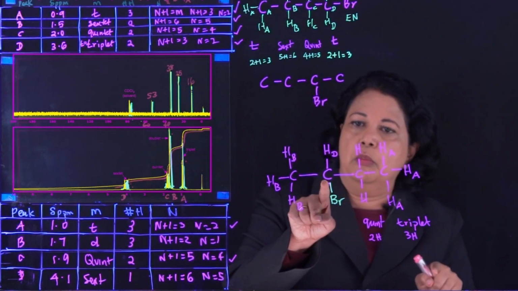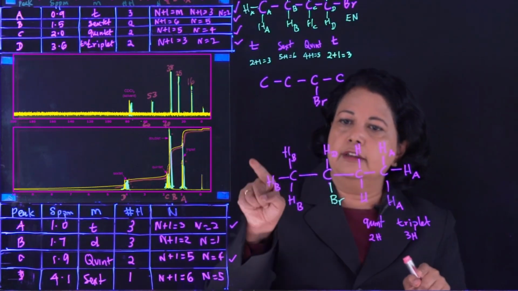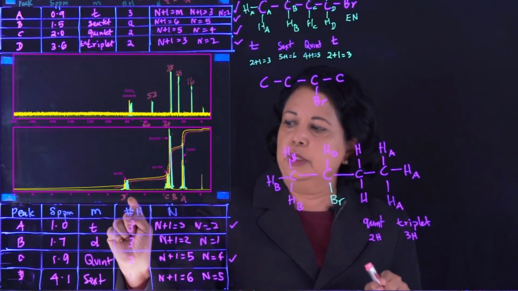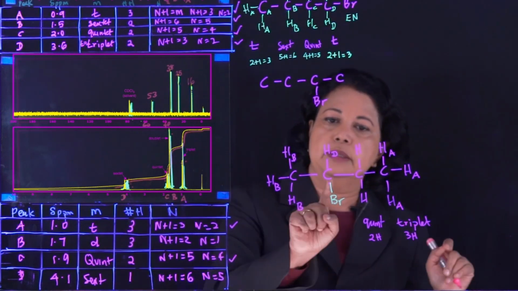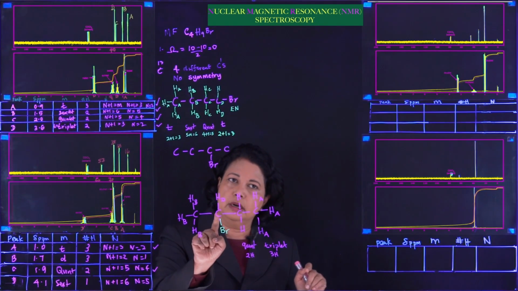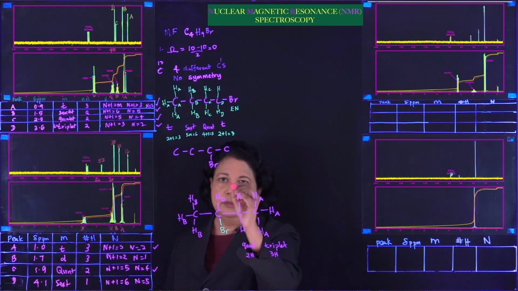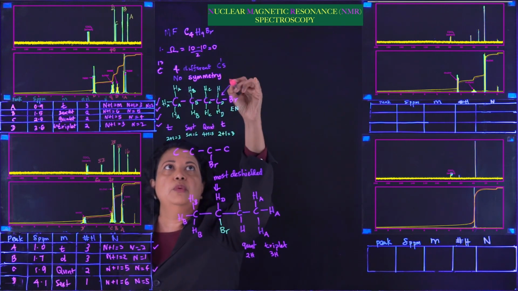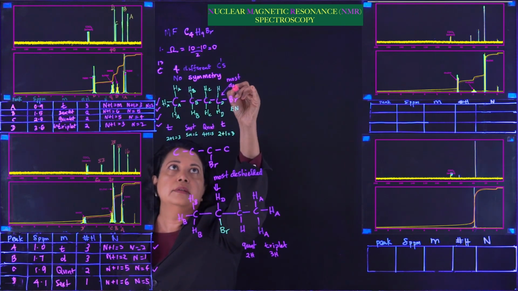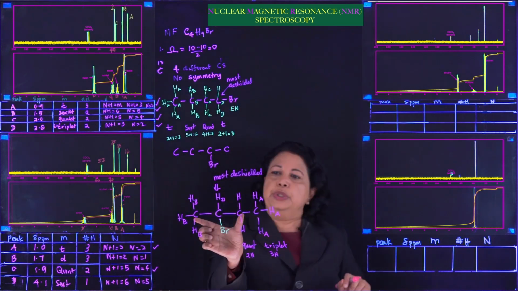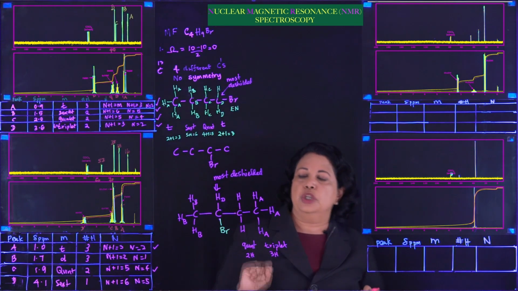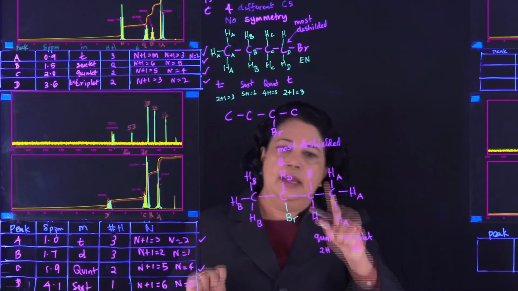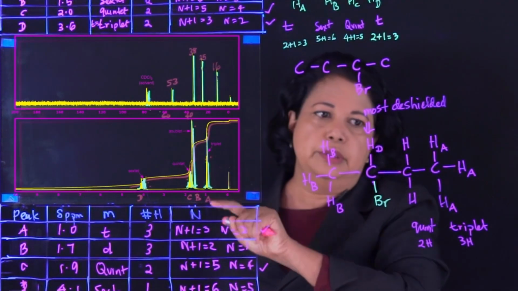So that's going to be your most deshielded. So 5 hydrogen neighbors here, giving you a sextet, and you can see it's at around 4.1, most deshielded because it's directly attached to the carbon that's connected to the bromine. This is the most deshielded. And just like here, this would be your most deshielded. Over here, these two you would expect to be quite close to each other just because they're equidistant from the bromine. And that's why you can see they're both very close to each other.